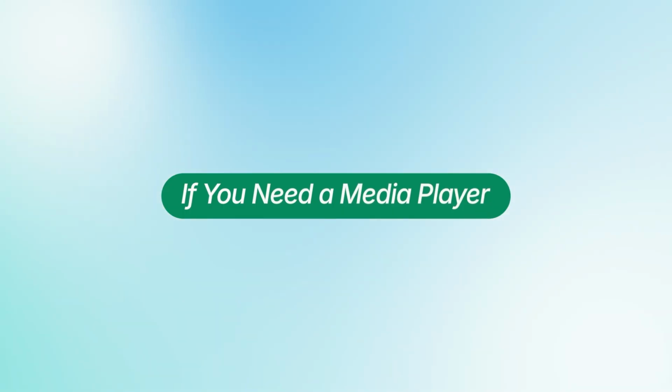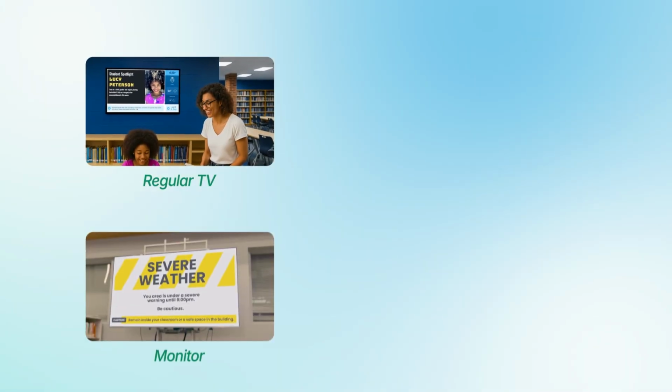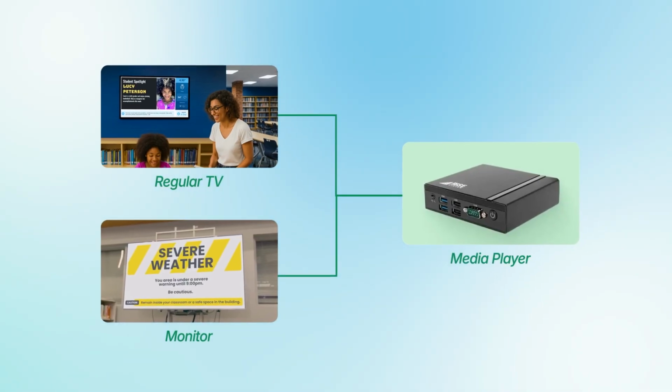So as long as you remember to turn off the displays at the end of the day, a consumer TV works just as well as a commercial grade one for digital signage. If you need a media player: if you went with category 1 from earlier, where you're pairing a regular TV or monitor with a separate device, the media player becomes the second purchase to think about.